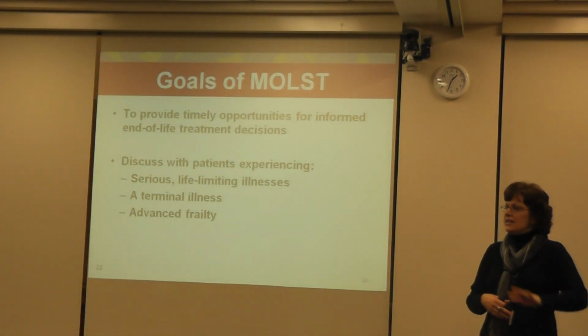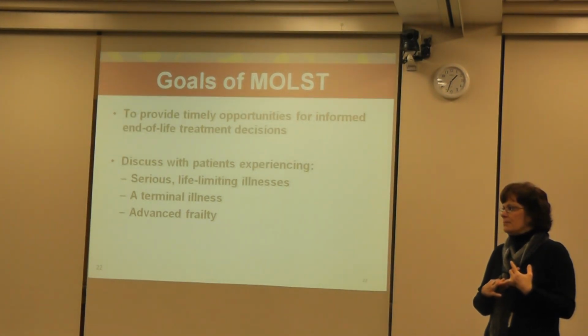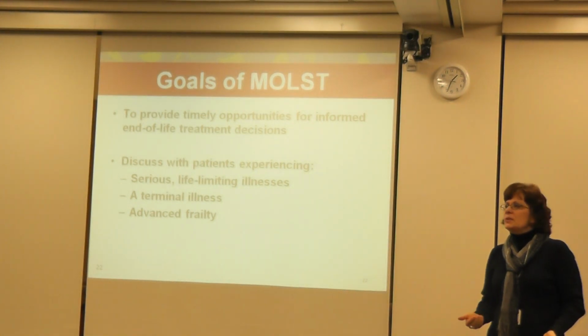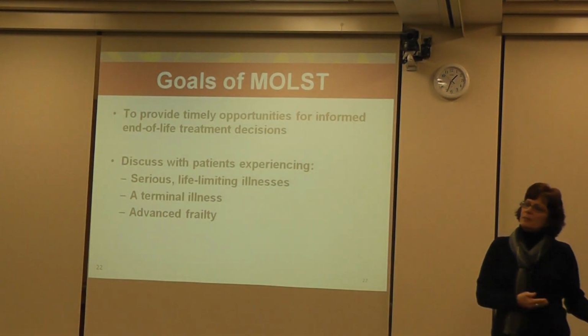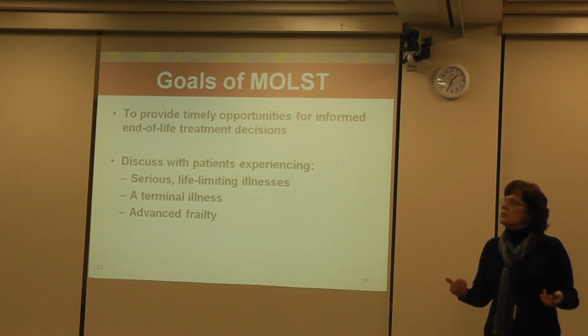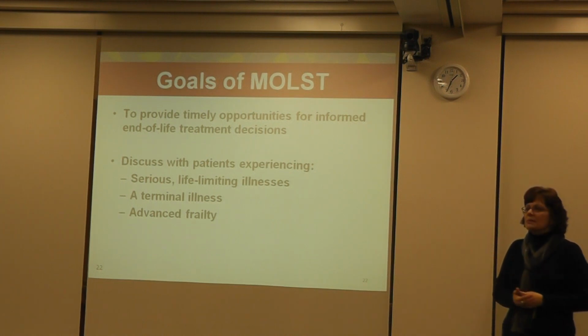The family would have to leave, the whole nine yards. But we weren't allowed to do CPR and we weren't allowed to intubate them. So what happened to all that medicine I'm shoving in the vein if I can't do CPR? It sits there, right? It goes nowhere. But nobody told the family that. Nobody explained that to them. So we were kicking the family out so they weren't with the patient when the patient died, and we knew that it really wasn't going to do any good. It was to let the family feel like they were doing something, but it wasn't an informed treatment decision.